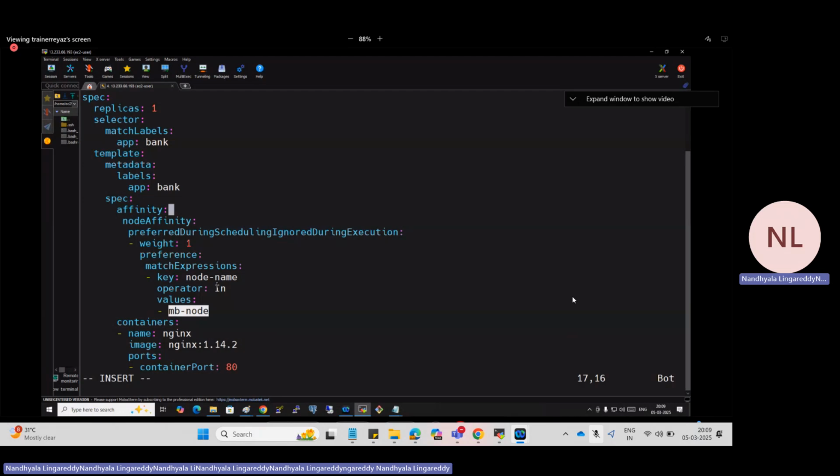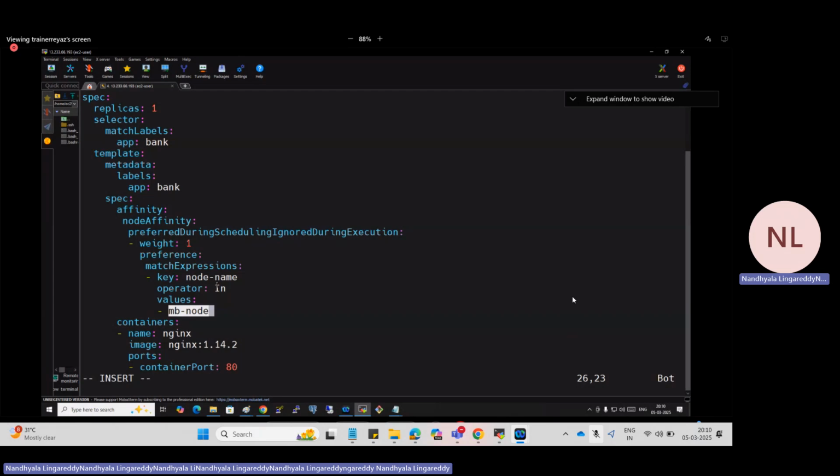So clearly, we are putting the node name as MB node. First, the scheduler will go and check, hey, MB node, are you there anywhere? No, the worker nodes will respond. One worker node is visible, but that is IB node. The other one has no label at all, it is just keeping quiet. Our scheduler is the one shouting, hey, is anyone MB node? No one is responding. Okay, hey pod, you go wherever you like. That is called preferred.